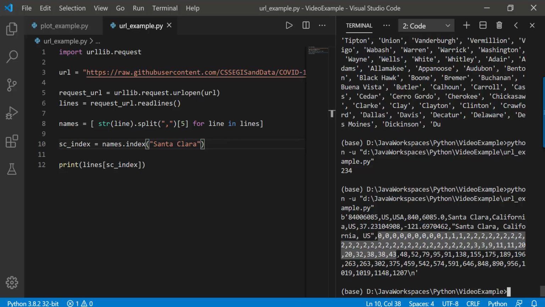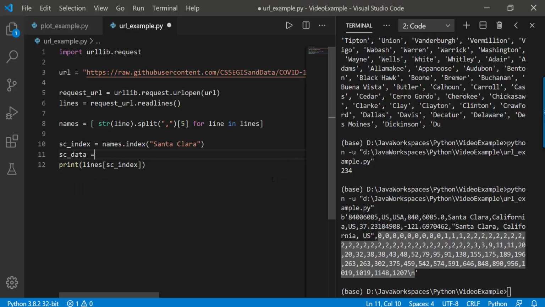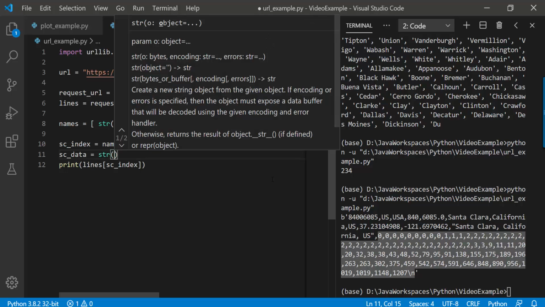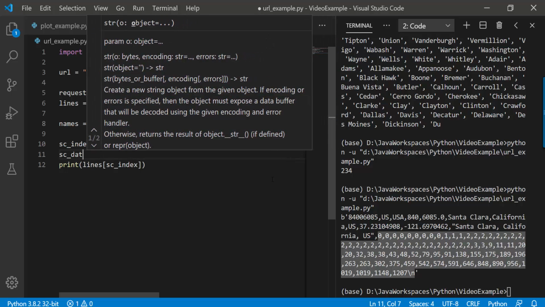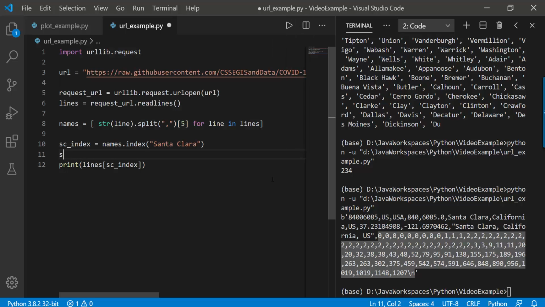So I want to extract a slice that contains all of this data here. So let's do that. So Santa Clara data equals, so let's cast, what do I want to do here? All right, so let's take lines Santa Clara index.